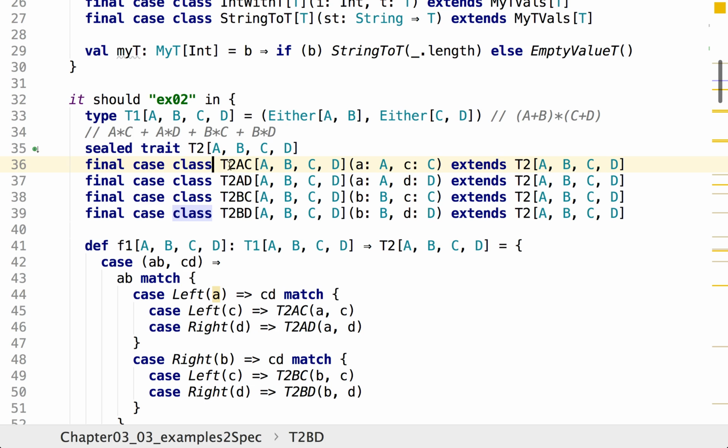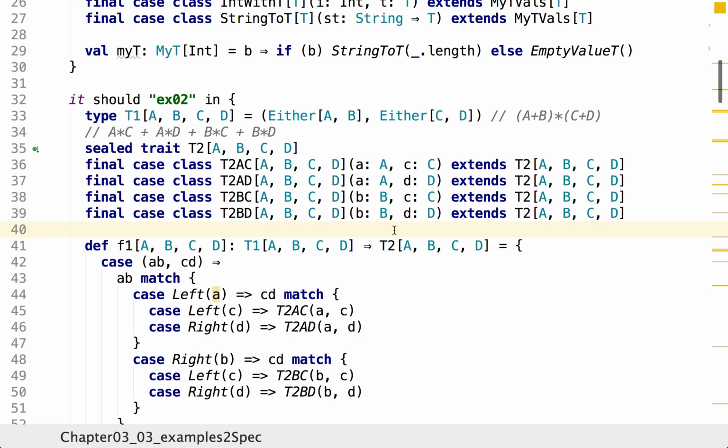So I defined 4 cases. T2 has T2AC, T2AD, T2BC, and T2BD. And each of them has 2 parts in the tuple, in the case class, or named tuple. So the 2 parts are of the types that I'm supposed to have. So for example, A and C, A and D, and so on.